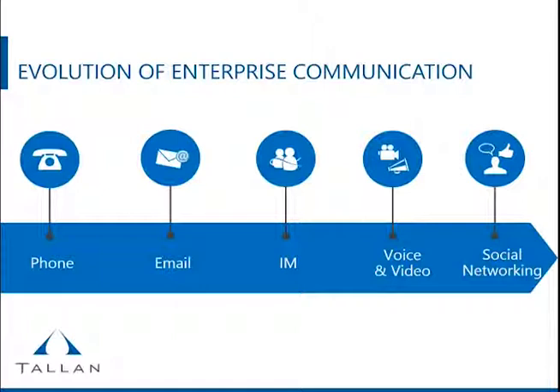Why should you jump on the bandwagon? The basic premise of social technologies is around open conversation and personal connections. The phone opened up personal connections with people not living with us. Email and IM revolutionized creating those personal connections. But the problem many organizations face today with email is that there's just too much of it. Remember coming back from a week's vacation to find your inbox flooded with 500 or 1,000 emails? Trying to sift through all that is rather onerous. The idea behind social networking is not to eliminate email or IM, but to augment those technologies.